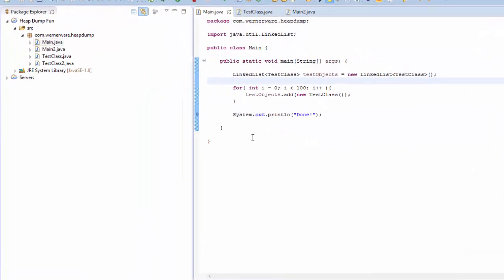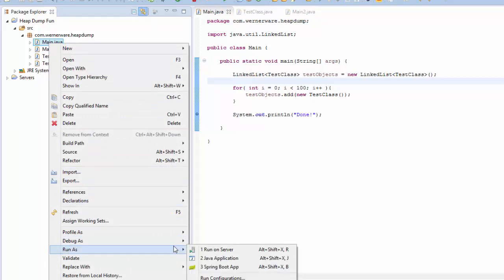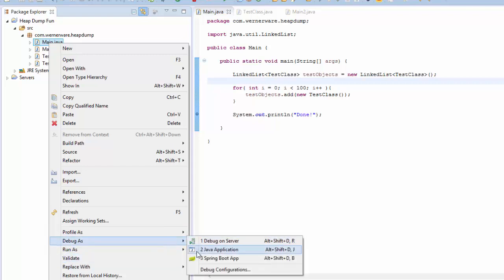So first thing you need to do is have your program in a state that's ready to be read. Generally this is going to be done by setting a debug point and just running it up to that debug point and then running the jmap tool. So we're going to run our program here, and obviously this is just a very trivial test application. So actually not run as, but debug as, because you want it to stop on the debug point to give you enough time to start the tool and know what's actually going on inside the machine in terms of where it is in the code.